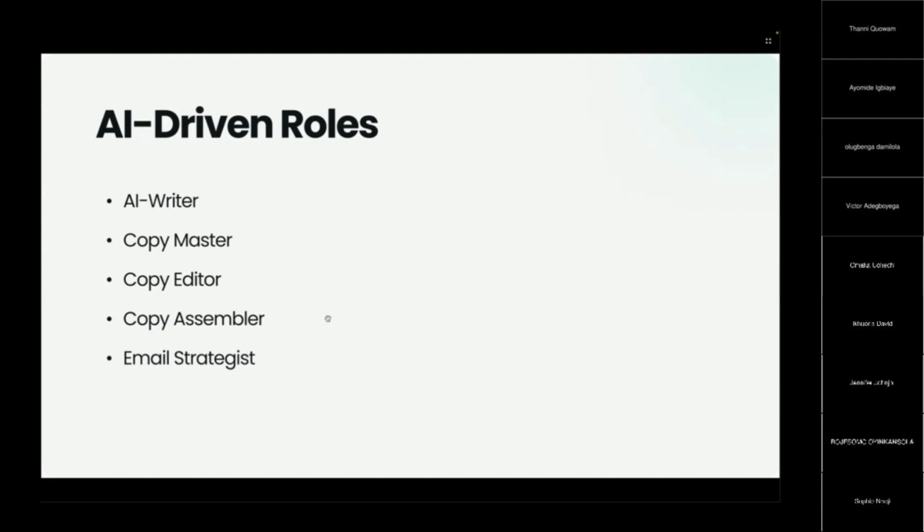Also, we have an email strategist. So as an email strategist, you're going to be a copywriter and an email marketer. You are more or less like an email maestro in one. You understand? This is one of those ways to separate yourself from the average email marketer. So knowing how to craft compelling emails will set you apart, and then you can call yourself an email strategist, and then use all these AI tools to create sample emails that you can turn into human content.